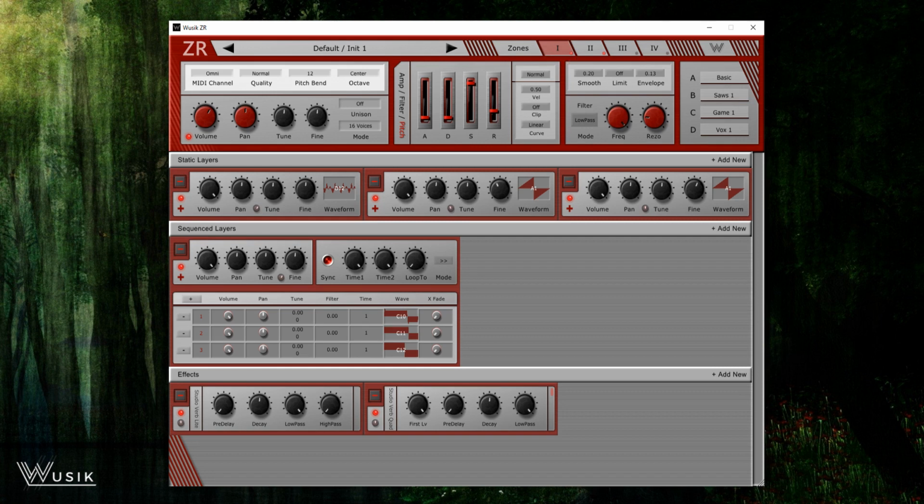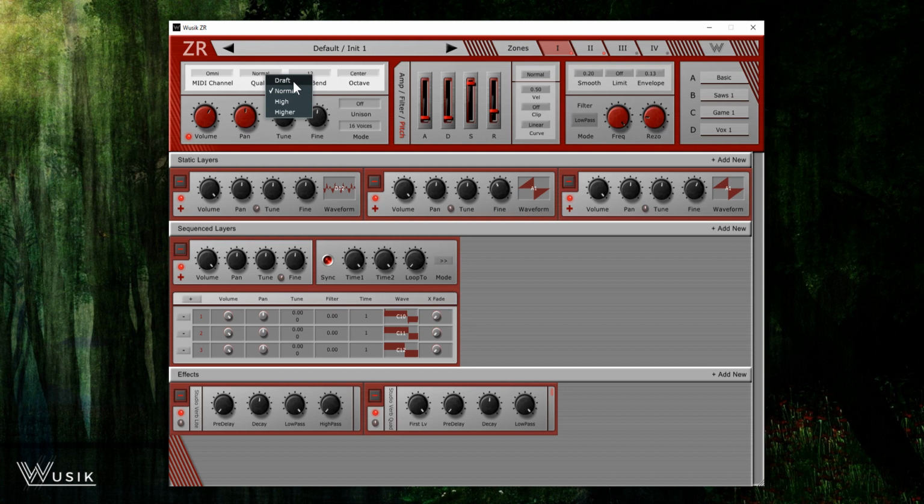So in the next videos, probably tomorrow or after tomorrow, I'm going to show more how to work with the layers and everything else. But it's basically what you see on the screen. You have the MIDI channel. You can select which channel is going to react for this particular zone. The quality of the oscillators for the waveforms, the wave playback: you have draft, normal, high, and higher. So this sets how many times the code oversamples.